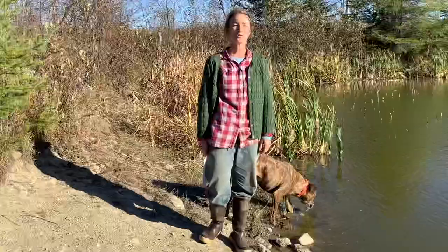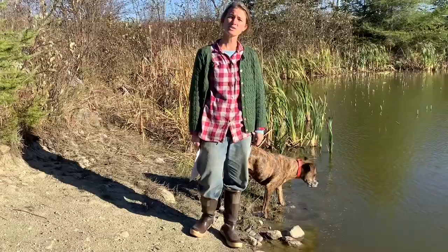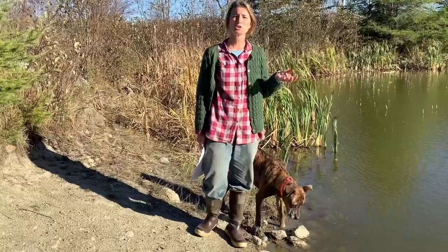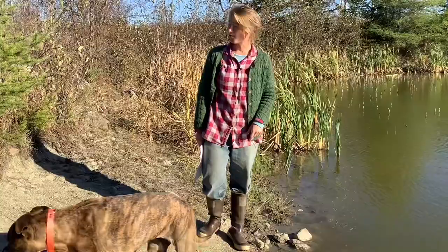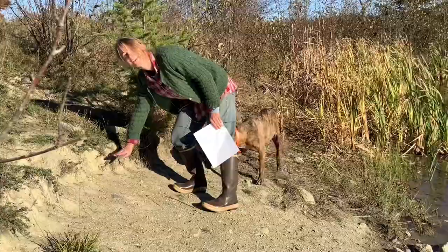This is our reservoir — just a pond — which means we're holding water here to use for irrigating the cranberries when it's dry. Sometimes you use the sprinkler system on really cold nights to protect them from frost, because the water keeps them from freezing as much. It's been a really droughty year. The water level is now way down — it should be up here — and you can see all the cattails are getting brown and drying out. We have springs from the ground that bubble up into this reservoir, which is why there's as much water as there is even with this much drought.